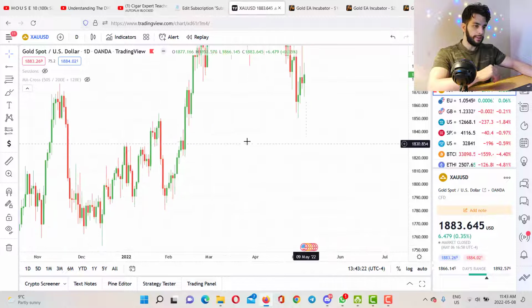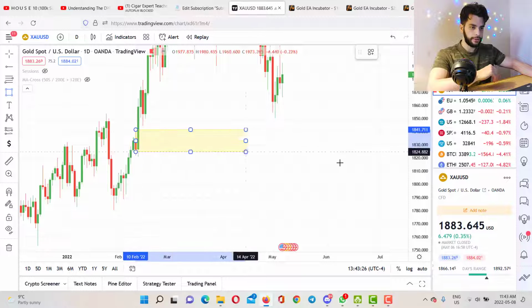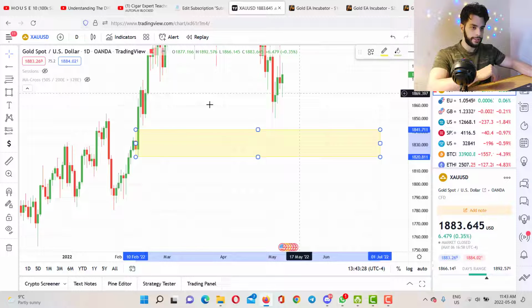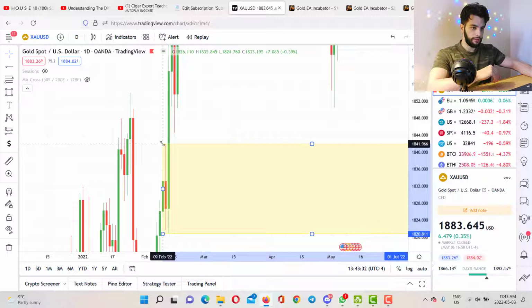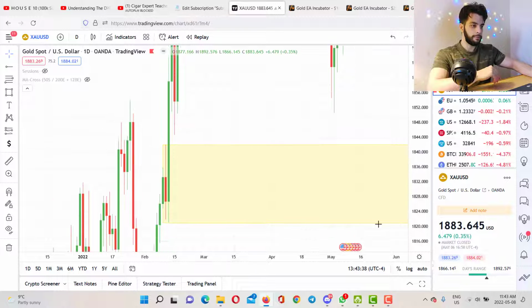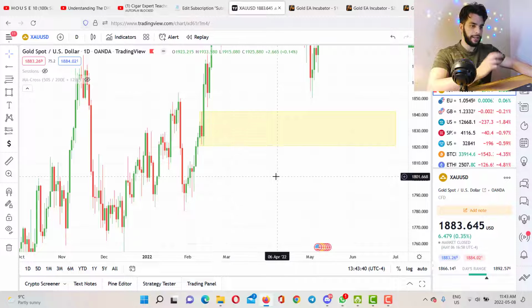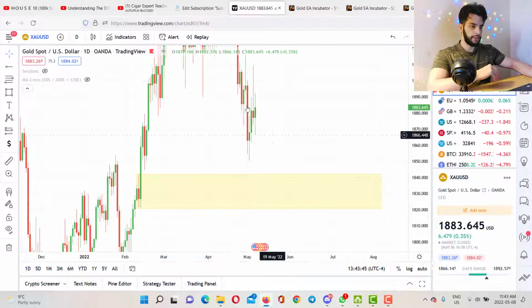And if I want to identify high probability supply demand zones, this is the first one. This is the first high probability demand zone. And the reason is that if I draw my rectangle to the entire candle, you see a huge spike. The next candle never tapped into the zone. There was a gap. So this gap makes this zone a high probability demand zone. And this is actually our demand. So this is the first prediction, that the price tries to tap into this level and then it actually shoots up.